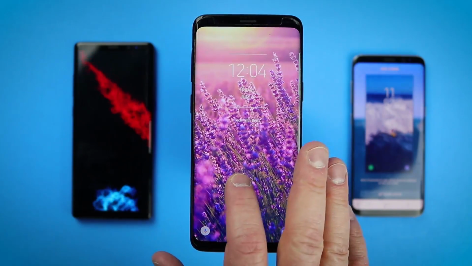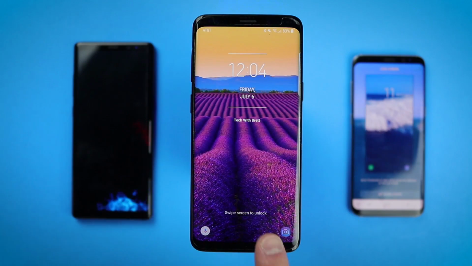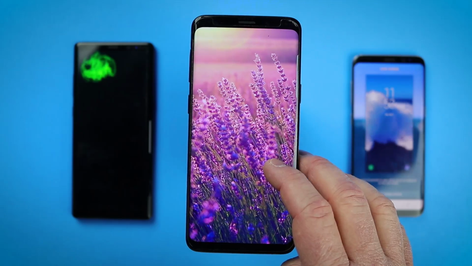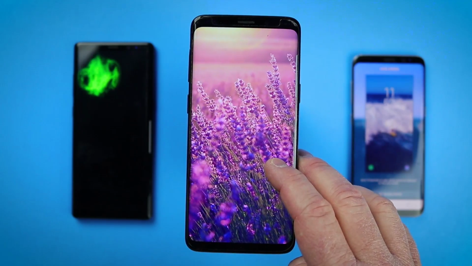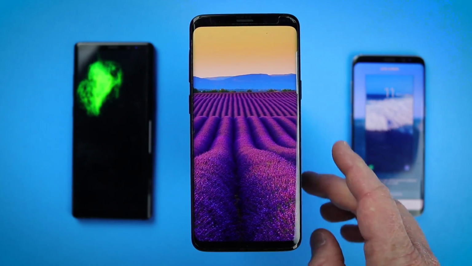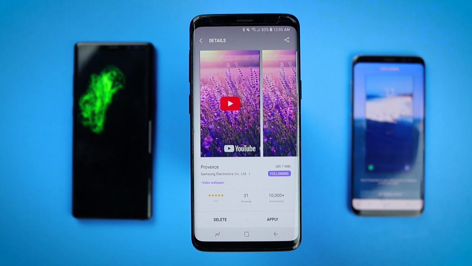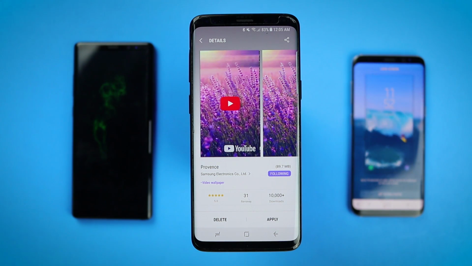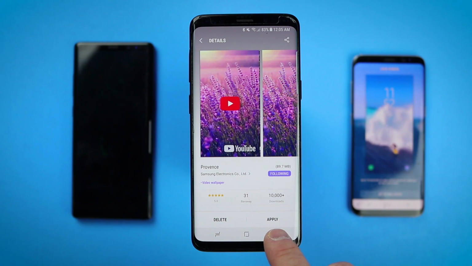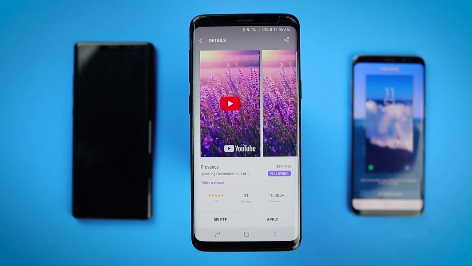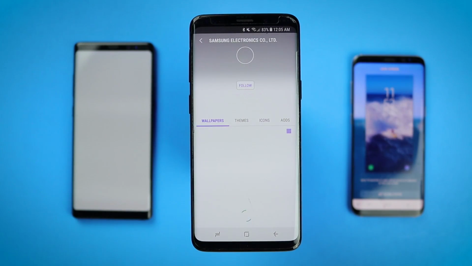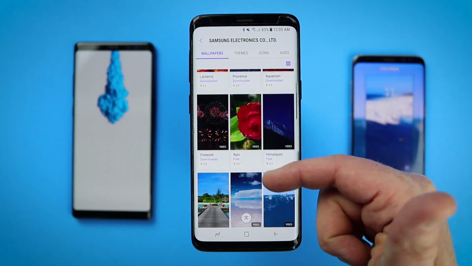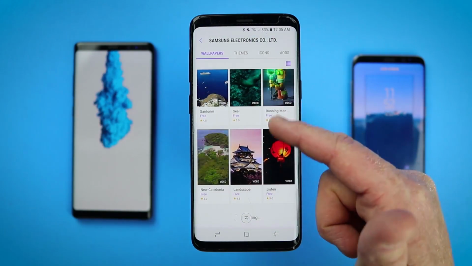Now the lock screen will only stay on for about 5 seconds unless you touch the screen and start to swipe. So if I swipe, it will hide my clock and I can just watch the video, and then when I let go, it will completely unlock the phone. So it really just adds this nice little effect every time you go and unlock your phone. So you can go in and check out all of these. There's a bunch that you can buy, or Samsung has actually created a bunch as well, so you could go through and download any of these and add those to your phone.